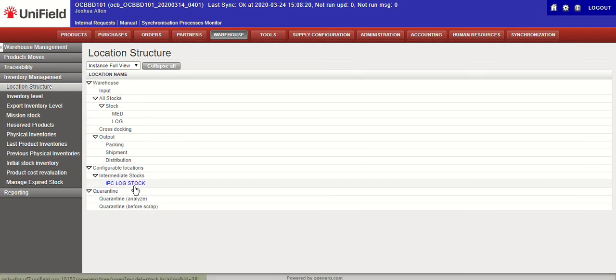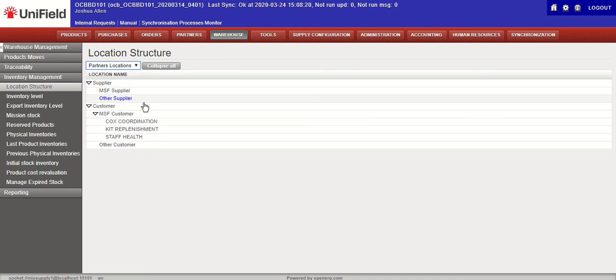And you know that when you're using the IR, the internal request, you can choose to replenish your med stock. You can choose to replenish your IPC log stock. You can also choose to create an order for one of your clients. And so to see the clients you have in your Unifield database, you would come to the top and change the view to partner locations.